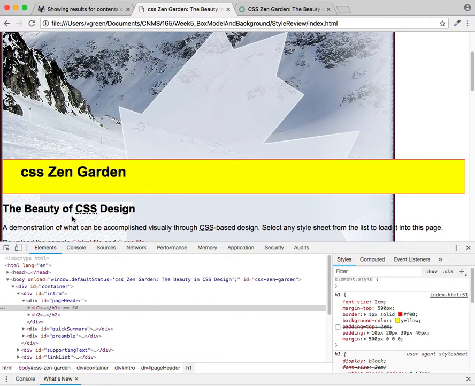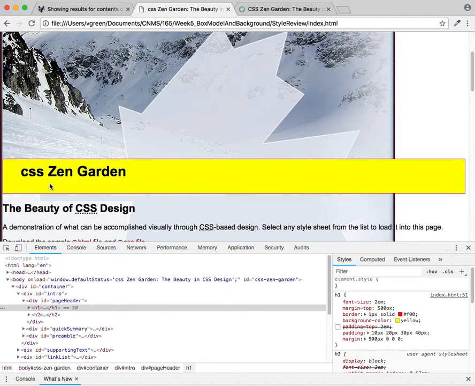Okay, so that was block versus inline. This is a red border, a background color, and can give you some idea about margin and padding. We have a practice exercise for you to do this week, the medieval practice, which will also help you practice margin versus padding, and also some borders and lots of background images.